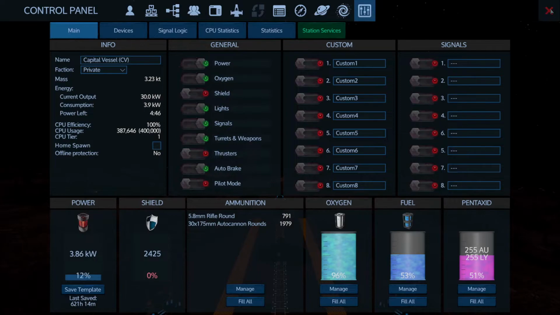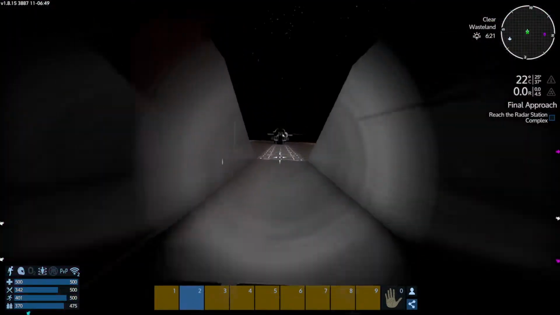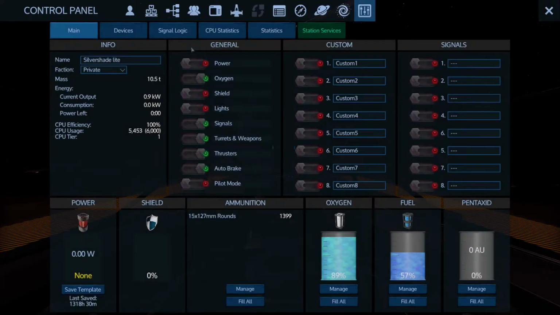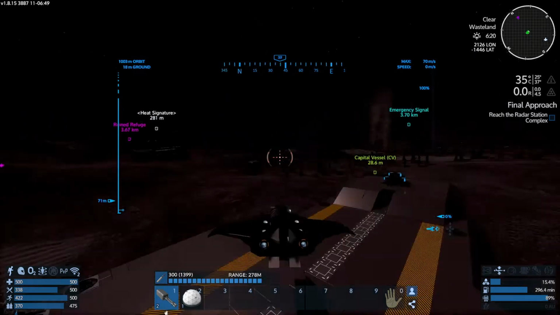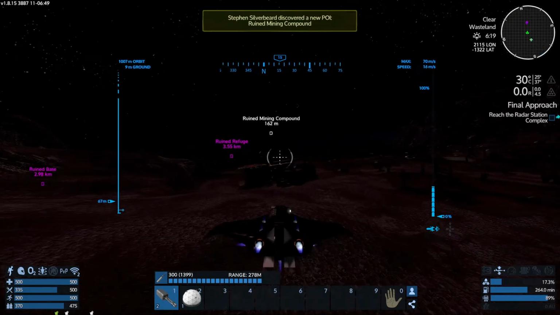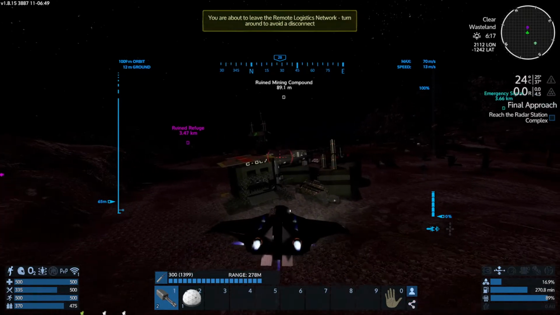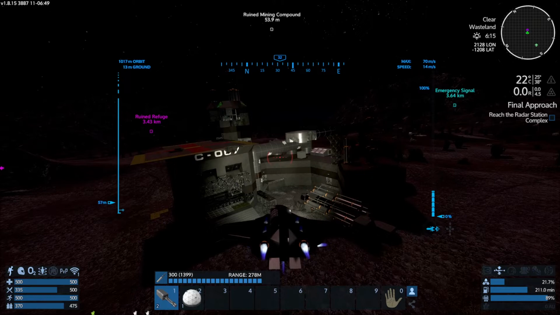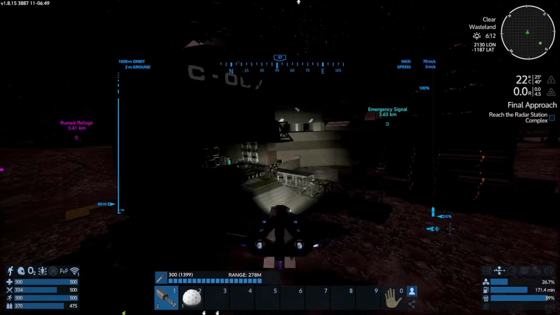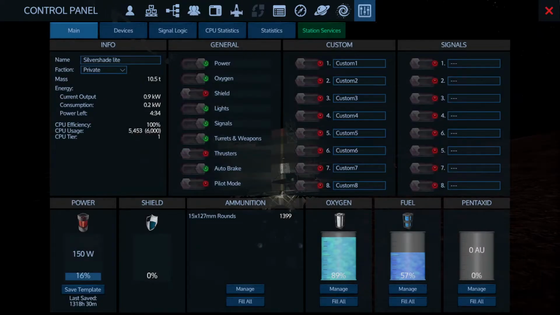Brush this off again. Up onto the ship. We're on. Right, we've got a ruined mining campaign compound here. This is a very good source of loot. It can be a little bit of a pain to get round, but we come into here.